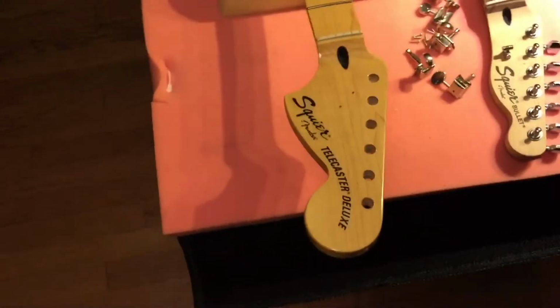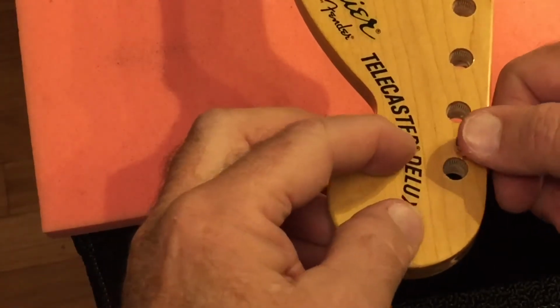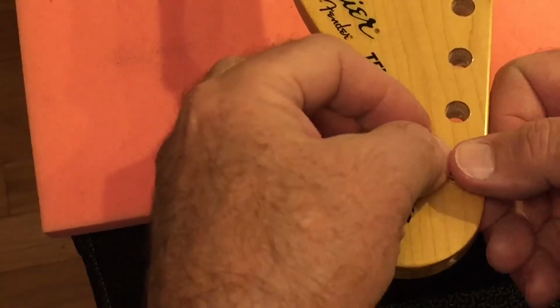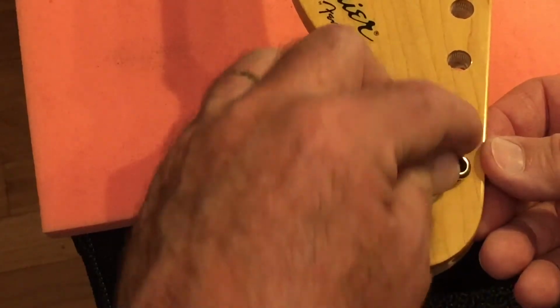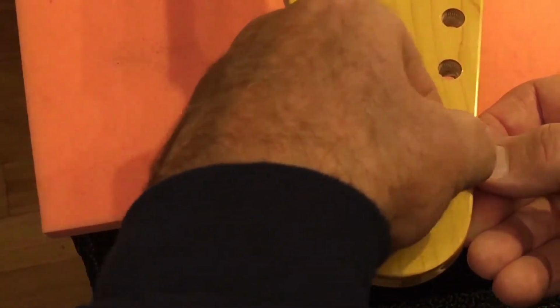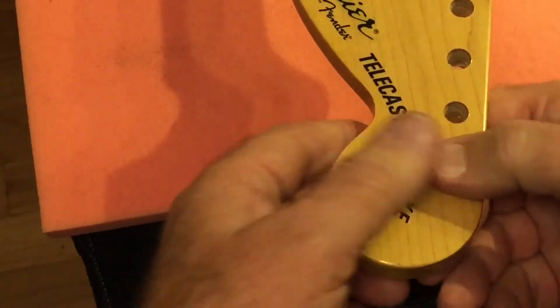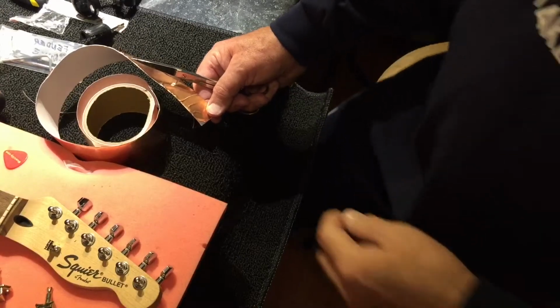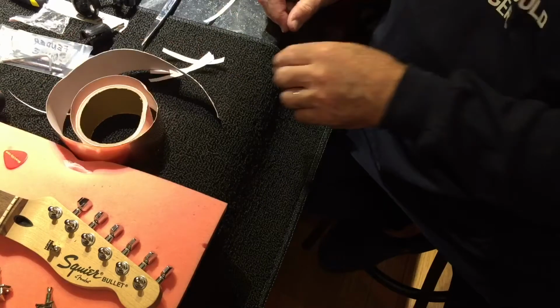Then we're going to take it over to here, and we'll see how the bushing fits in the guitar. We'll try to place it in. See if it fits. If it fits, oh, it does fit. That's pretty good. All right, so what I'm going to try to do is mass produce these. Be back.